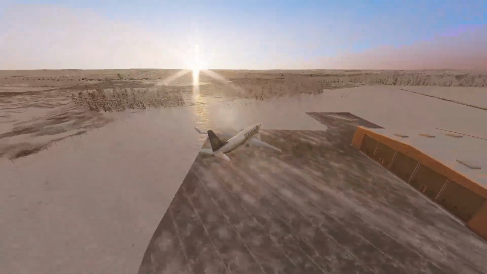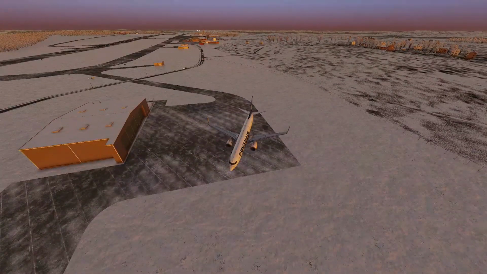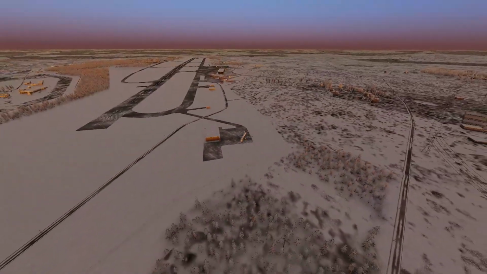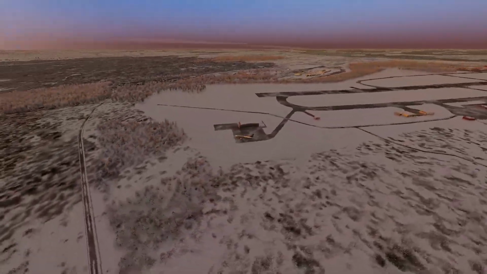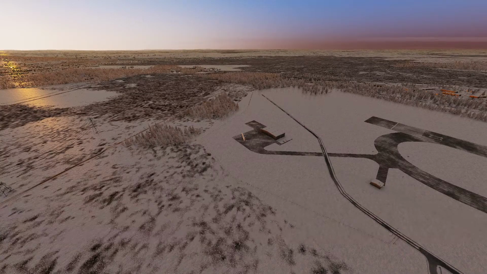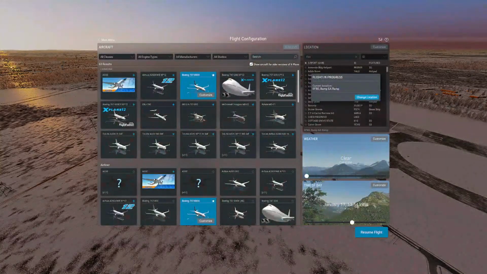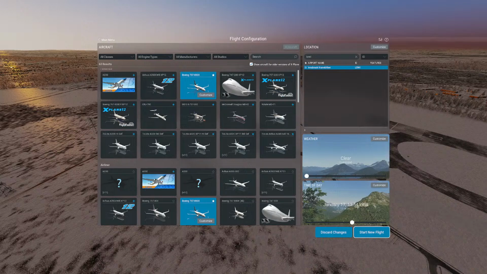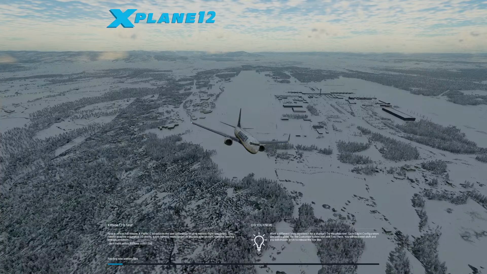Right, here we are at Revemi, and of course, what Xenviro has done is put in snow, which I do like. The only way you get snow in default X-Plane weather is if it's actually snowing at the time, apparently, which is a bit weird, I think. I don't know. It seems a little bit weird to me. Well, maybe I'm wrong. Maybe I'm right. Anyway, I kind of like snow.